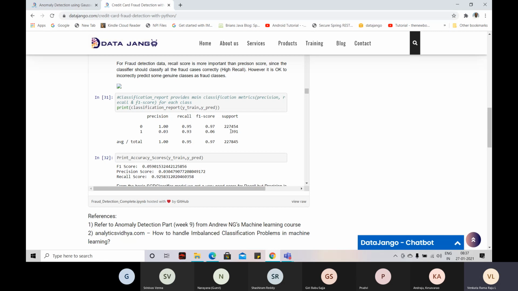Got it? Generally when you calculate precision, recall or F1 score, you get one number: one precision, one recall, and one F1 score. But when you look at the classification report, you see there are 2 recalls, 2 precisions, and 2 F1 scores. How are they happening? Did you get it? I explained already. Any questions here?